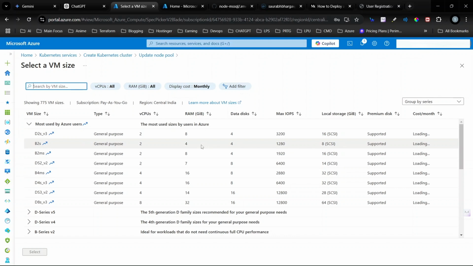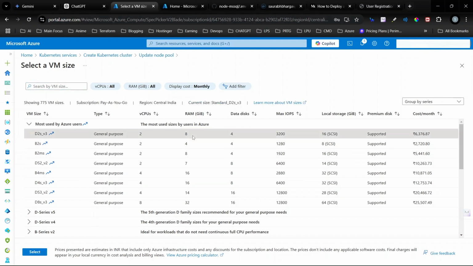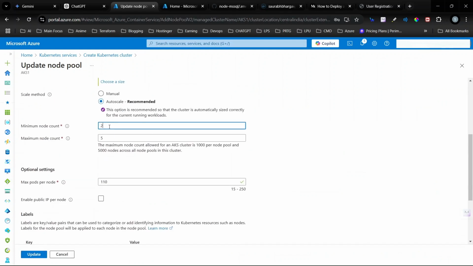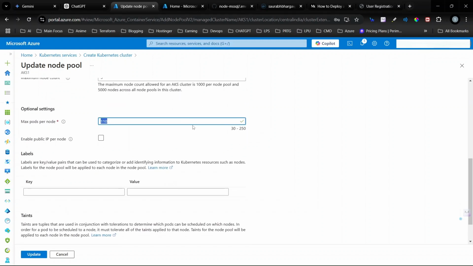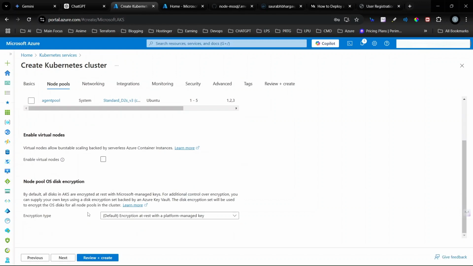Because when you run it for 2 to 4 hours, or even 1 to 2 hours, it will cost you around 200 or maybe 100. So just make sure if you're using pay as you go, you're comfortable with this. So I will use T2 here. And the minimum node that I need is one. And I think pod scalability is not the issue because we will not have many pods. Okay, so this is it.